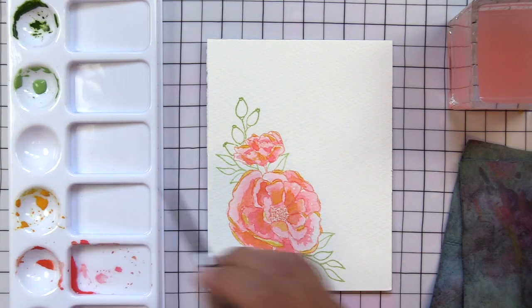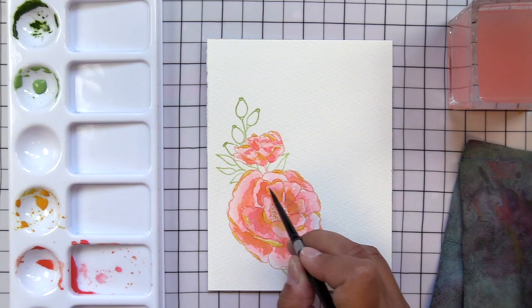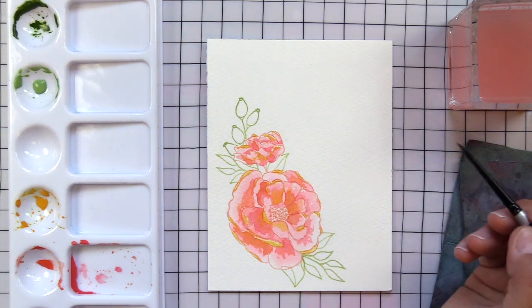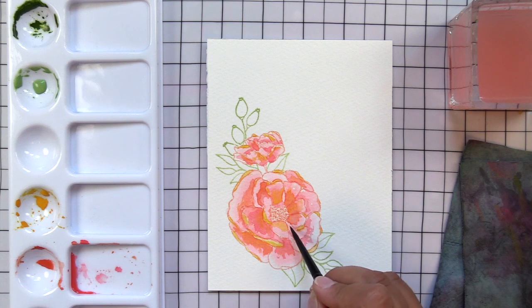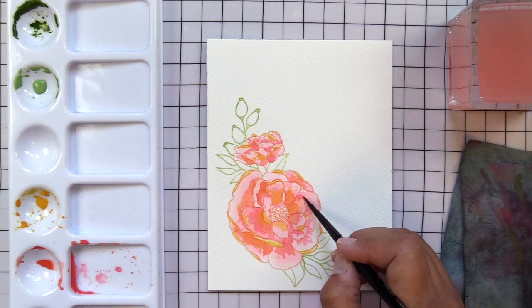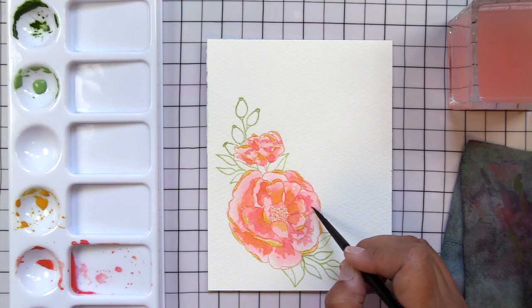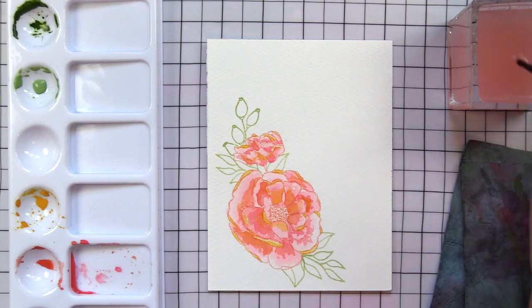And then for a couple of these pink petals that only have that first coat of wet on wet technique, you're going to see me come in with another layer of the pink and do wet on dry. So the flower is dry, and this is how I got my details in. I just brought in the wet brush onto the dry paper and pounced it around to get more of an abstract shape in there. And then for some of them, I added a little bit of the yellow.